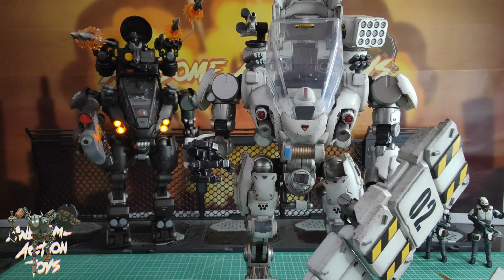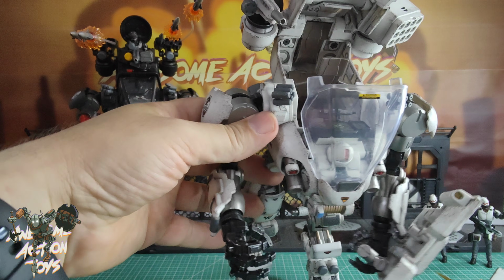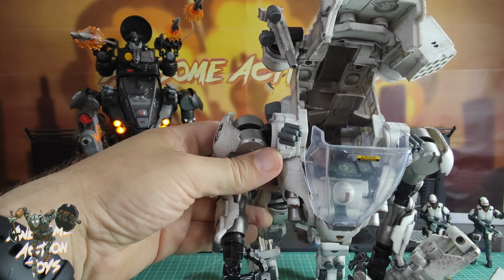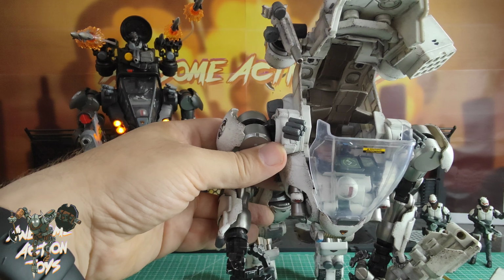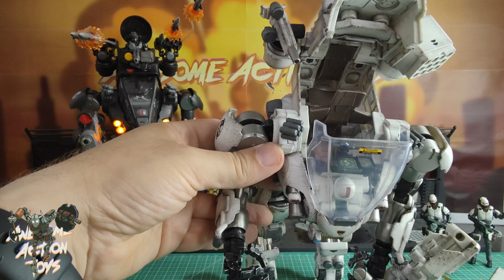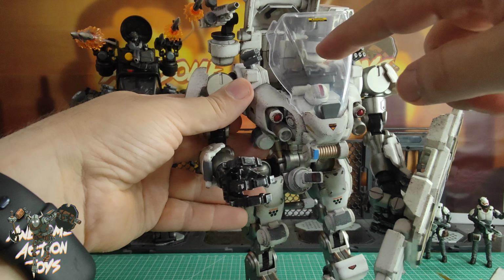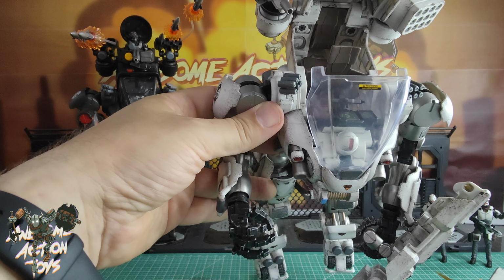Now the question that people ask me is, can it fit a 1/18 scale figure? The answer is, the cockpit has the size, but the seating is fixed in place. You'd have to either unscrew and take it out, or cut it out. So it's not really made for 1/18 scale. And also, if you did, they have the windows here, but his head would be at the back over there, so you wouldn't actually be seeing out of it very well either.